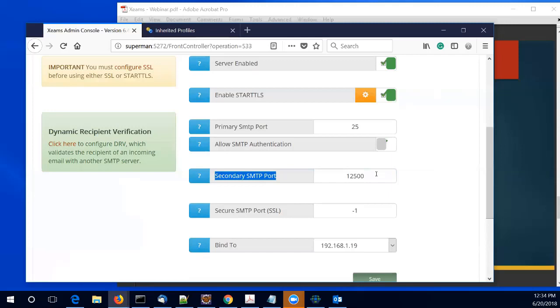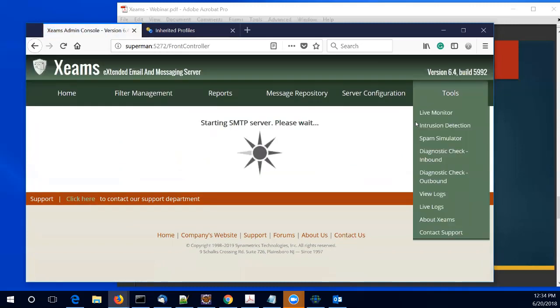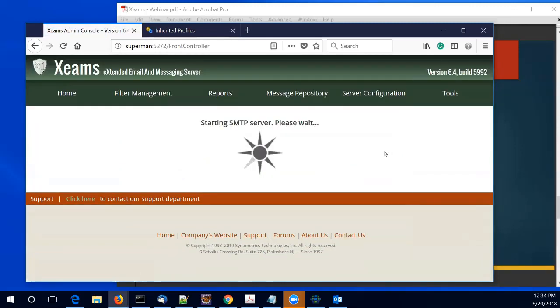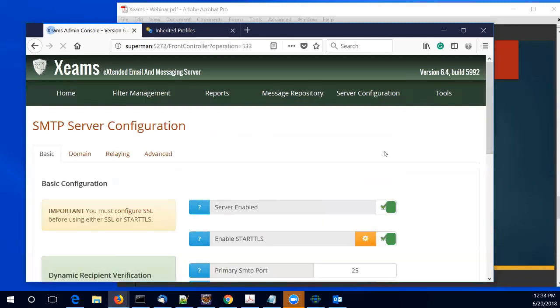Most of the attacks that happen on the internet, they happen on port 25 and not on another port, because this port also requires STARTTLS. So a lot of these programs that people have written, they don't do all those checks, okay? So it's better to use a non-standard port and let authentication only be allowed on this one and not on this one. So watch, I'm gonna save this. And after this is saved, my log is gonna get a lot cleaner. So if I were to check the same log, let's say after 5 hours, I wouldn't see any additional entries in there, because authentication is just not allowed.